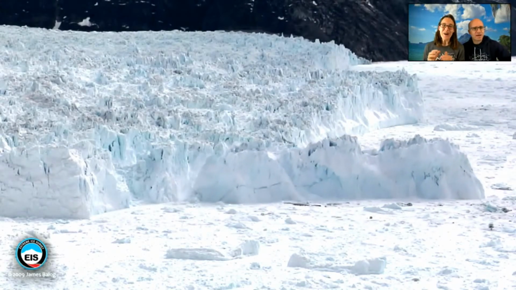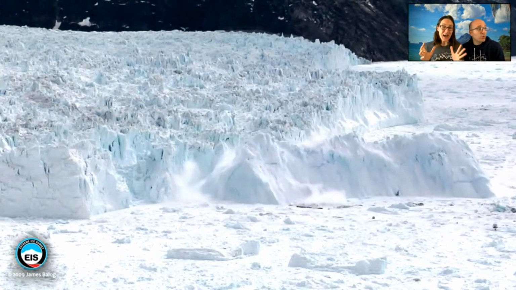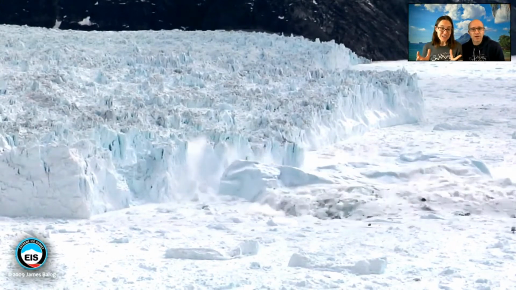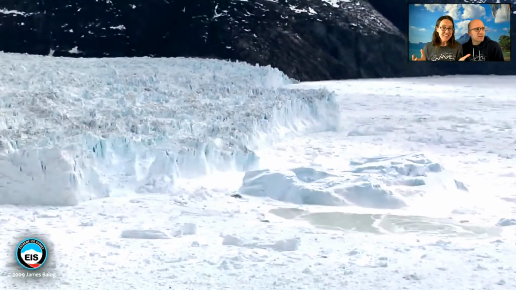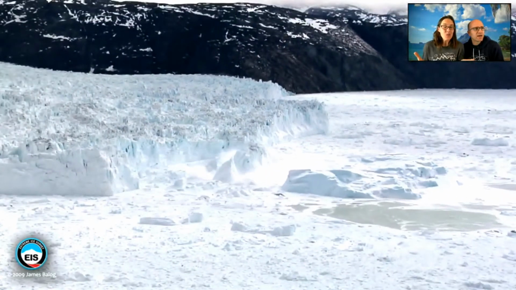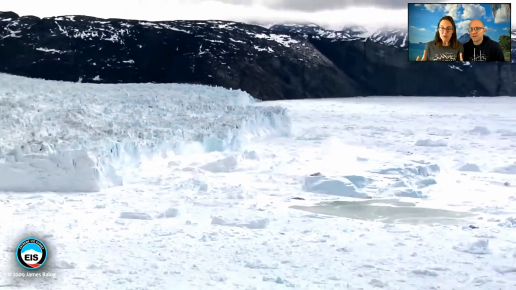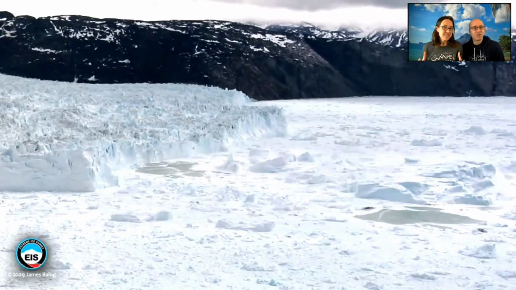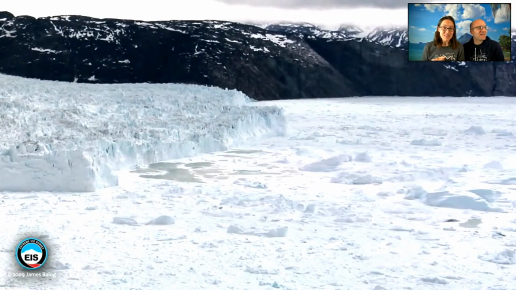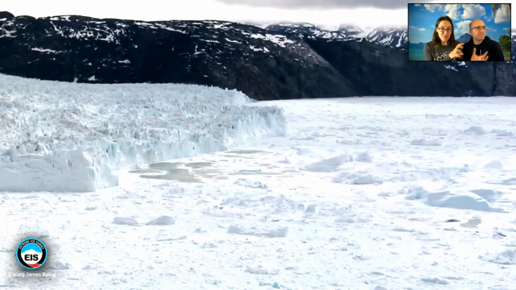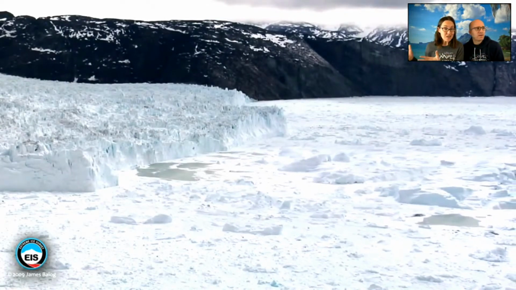And there it goes. Look how that whole big thing came off. That whole entire thing. And do you see how it turned on its side? Yeah. Why did it turn on its side? It turned on its side because an iceberg is always going to float in the most stable position. Look at it go. And there it goes, floating down. So that's a piece of the glacier that broke off, and now it's floating into the ocean.